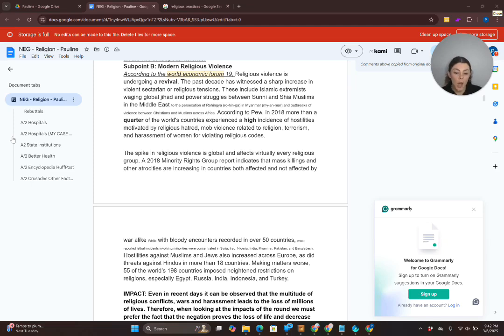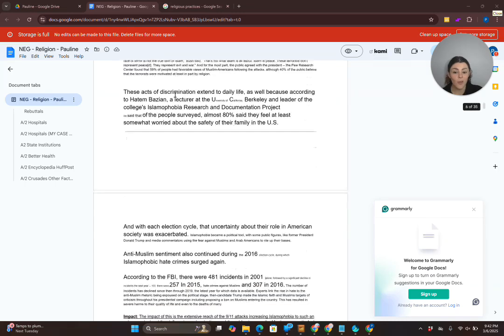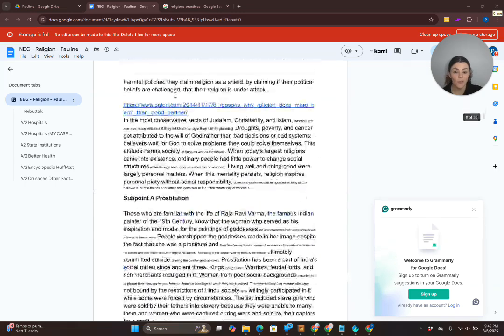And I could say, how do countries restricting religion have anything to do with the negative implications of religious beliefs and religious practices? These countries are not doing that for religious reasons, are they? Right, so I would just ask something like that. Again, a lot of these questions can be applied to multiple of these points. So that is just a few ideas that I had in terms of questions reading through this for the first time in a while.